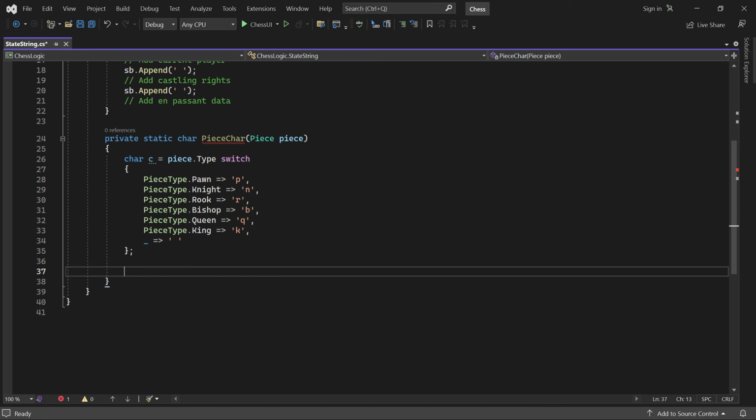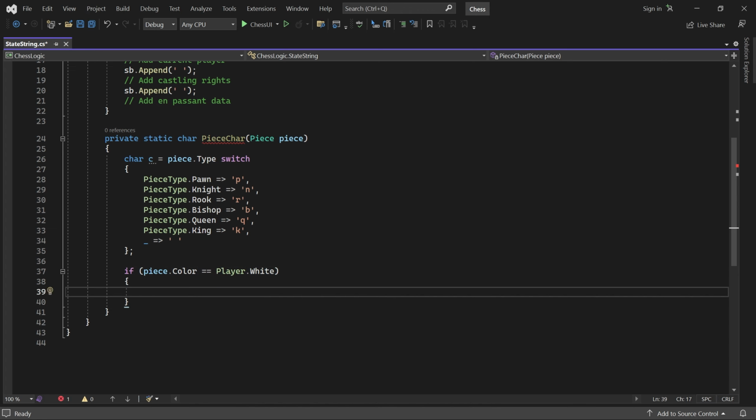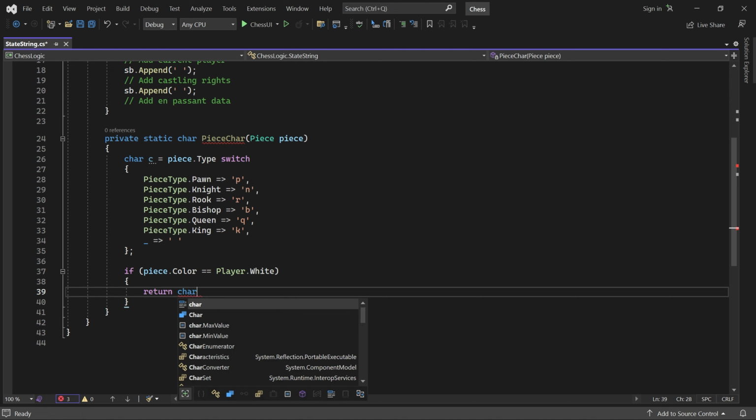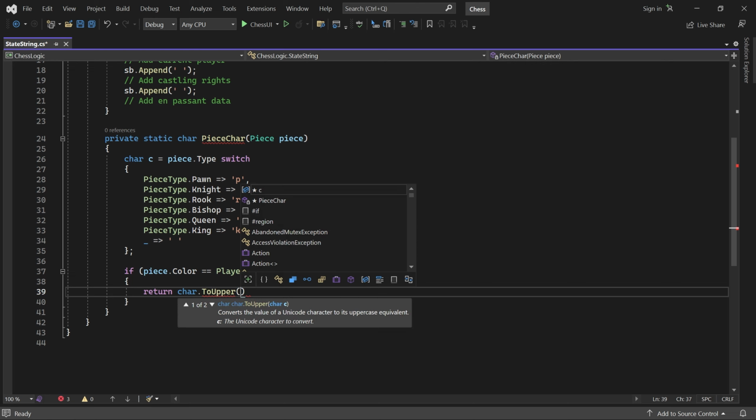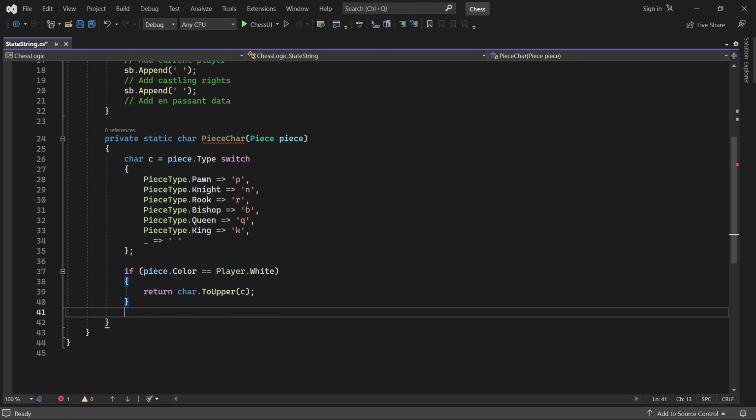We'll use uppercase letters for white pieces and lowercase letters for black pieces. So if the piece is white, we return the character in uppercase. Otherwise, we return it as is.